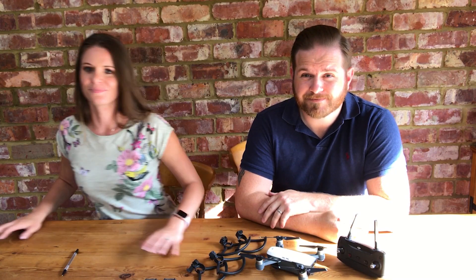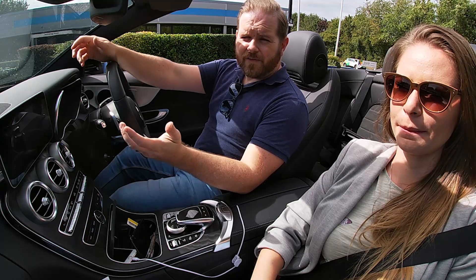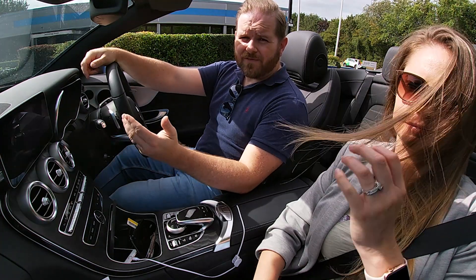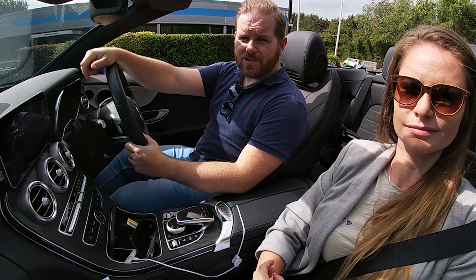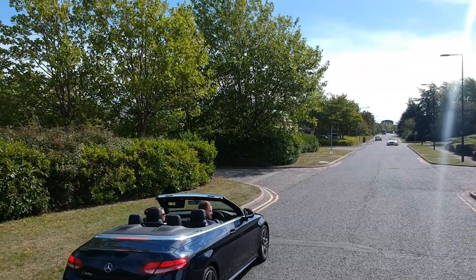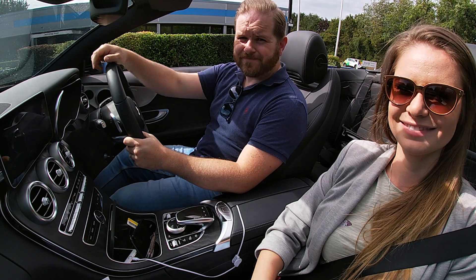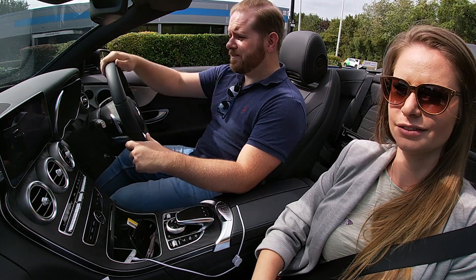That's all well and good tracking a person, but can it track a bike or a car well enough to do tracking shots? We're going to find out. One of the features I was particularly interested in was the drone's ability to track vehicles for high-level and low-level tracking shots. We've got the drone up in the air, it's set to track the car, so we're going to give it a go.